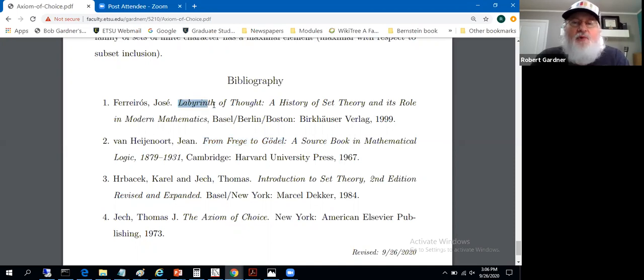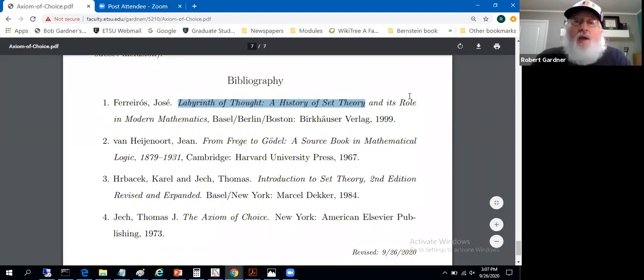And there's a book called Labyrinth of Thought, A History of Set Theory and its Role in Modern Mathematics, published in 1999. This is still in print as well, and this is out in paperback, which is a touch more affordable. It's an encyclopedic history of set theory. One of these days I'm going to read it. I'm about two thirds of the way through it, and I kind of moved on to something else. But it's a very thorough history of set theory. And there's our brief introduction to the axiom of choice, some notes I have left over from 2008 when it was the centennial celebration of the axiom of choice.